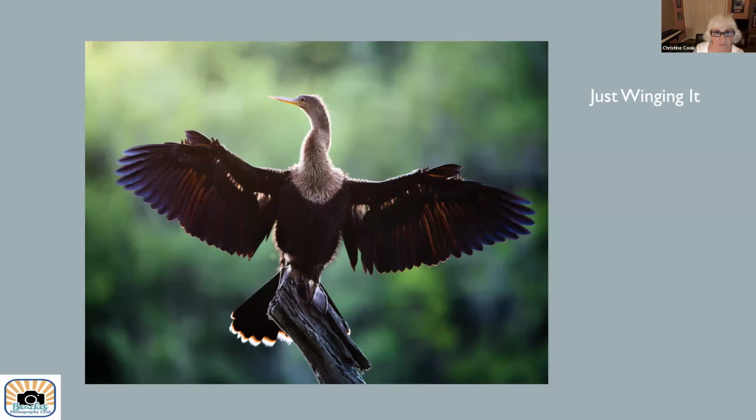Just winging it. I understand the attraction of getting that female anhinga with its wings outstretched to dry. It's very dramatic. You're shooting again with the light from behind, or actually on top of the bird, and so we don't get enough light here. You get the solid black as a result, and you don't get the beautiful texture in here. You do need more light on the front of the bird.